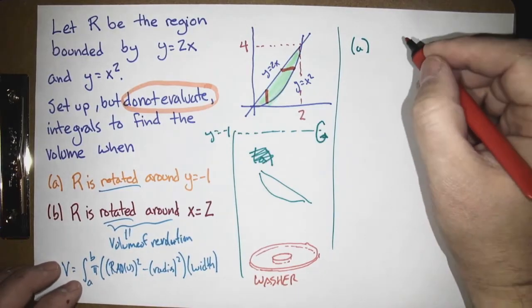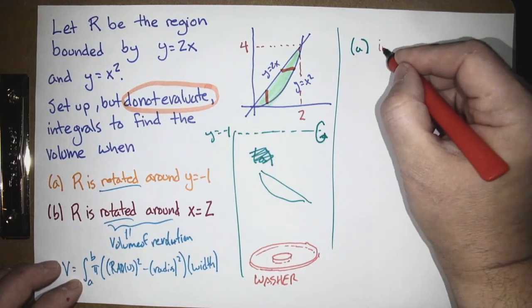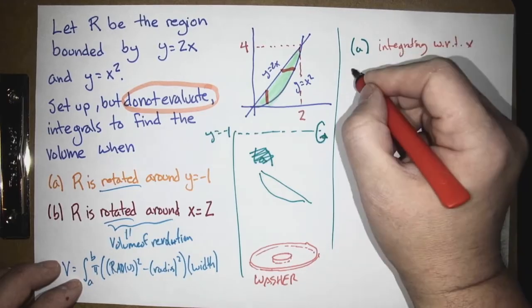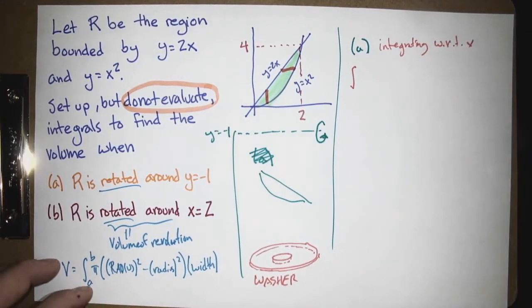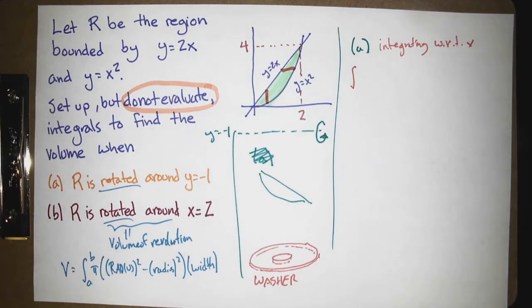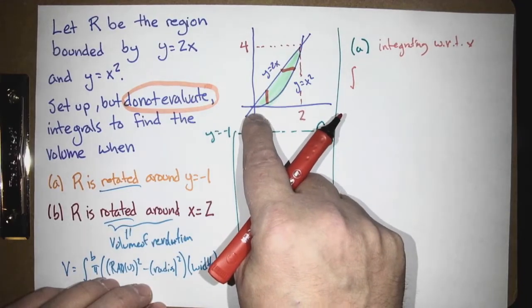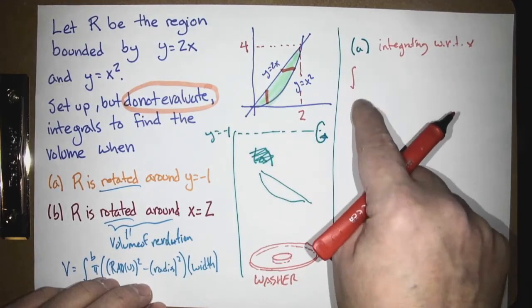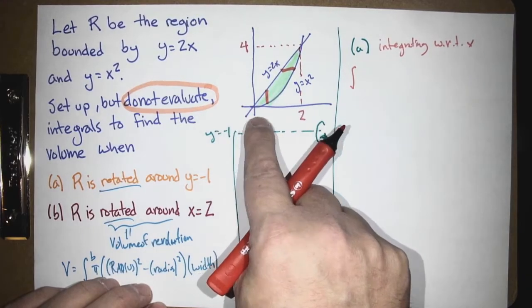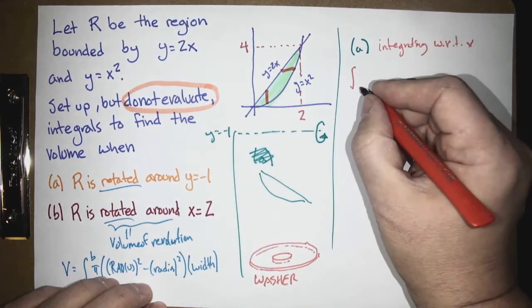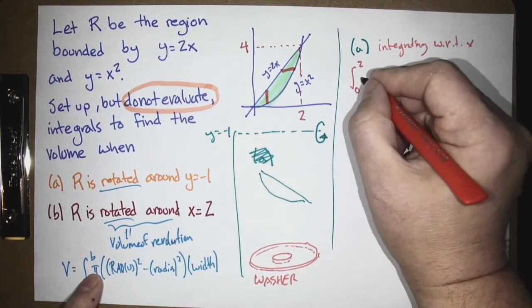All right, so now we have some information. What are the bounds going to be? Where do you start x? Where do you stop x? I'll give you a hint. I'm kind of pointing. 0 to 2. Yes! So the integral goes from 0 to 2, and then we have pi.